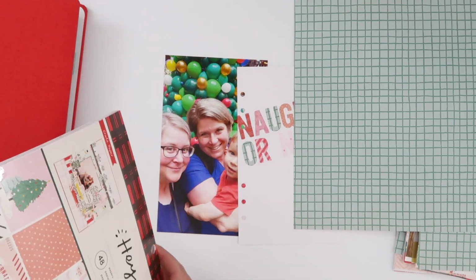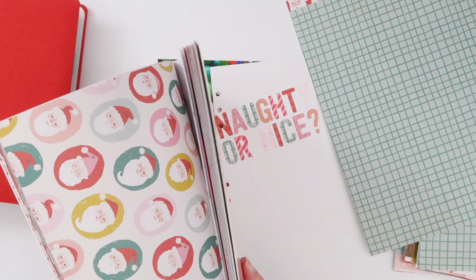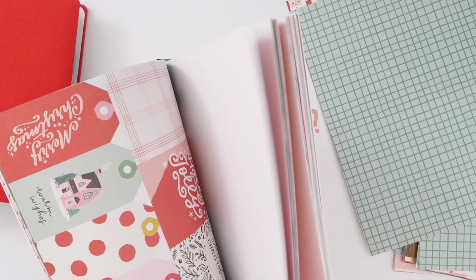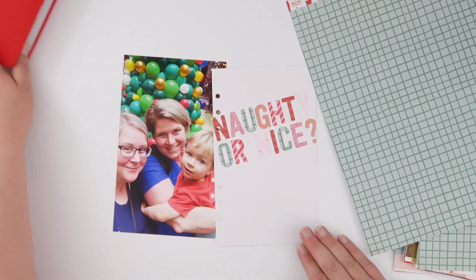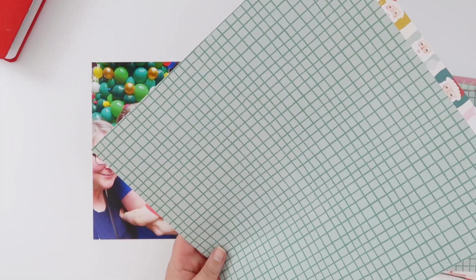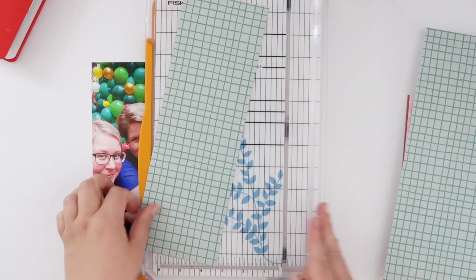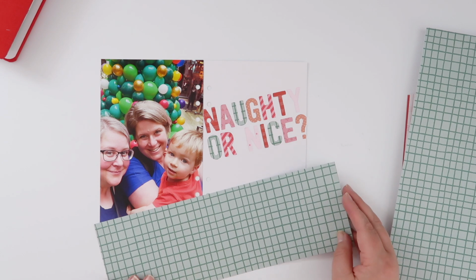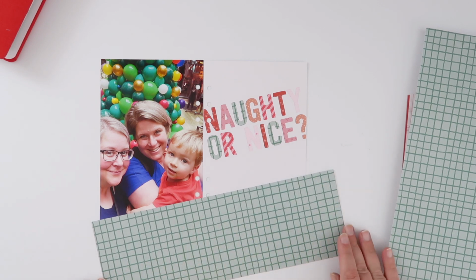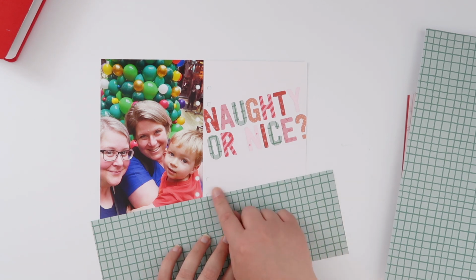Given that the cut file was on the angle, I was a little bit unsure of where I would put that journaling, whether it was going to be straight or whether I should handwrite it. This way here, I am going to end up with the perfect little spot to do that. Now I used a full-size sheet. I've got the 12 by 12 paper pad of Hey Santa as well as some of those smaller pieces because I do want this paper to overlap both sides, and the 8 inches of the smaller papers wasn't going to be enough to do that.